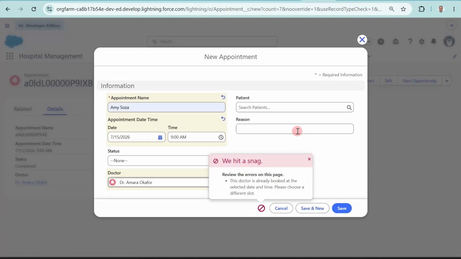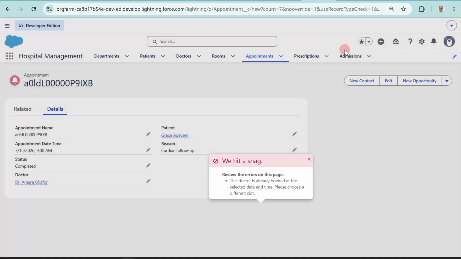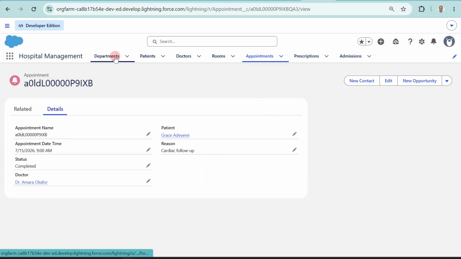So let's step back. In about 5 minutes from a single conversation, Claude built a complete hospital management system inside Salesforce. 7 custom objects with all their fields and relationships, 3 trigger handlers on the Kevin O'Hara framework, 3 triggers, test classes with over 90% coverage, 19 records of demo data, and a fully working Lightning app with business rules that enforce themselves. No manual clicking, no writing code by hand, just a conversation. That's the power of Claude connected to Salesforce through MCP.